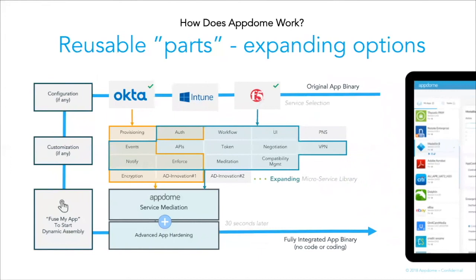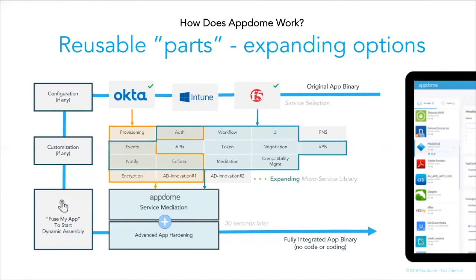Behind the scenes, what's happening is every single service on the Appdome platform is expressed in a series of what we call microservice adapters. Each one of these performs a unique function within the service being implemented, so as the user goes around and selects the service and the configuration options needed for their environment, the system records that, and when the user clicks View My App down at the lower left, the system gathers all of the adapters needed to implement that service.